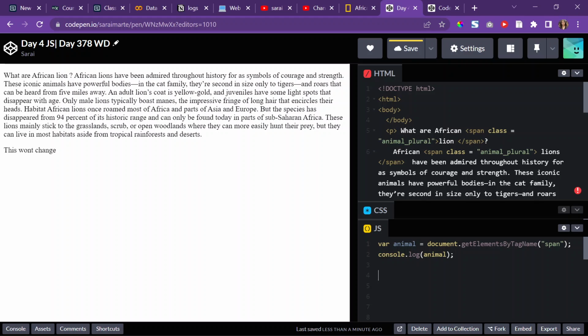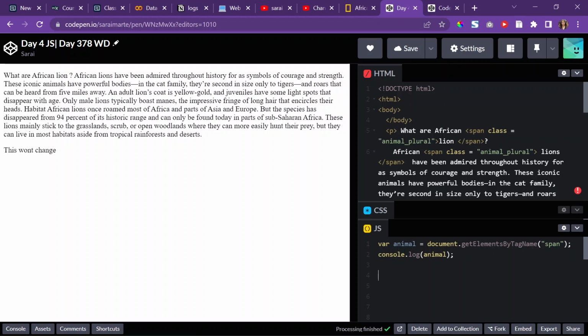So it's different from querySelectorAll, which returns a NodeList. getElementsByTagName and getElementsByClassName return HTML collections. There's not really a difference in the context of what I'm doing right now. To get the outcome, it's the same thing. Only difference is it's static versus live, but that's a story for another day.